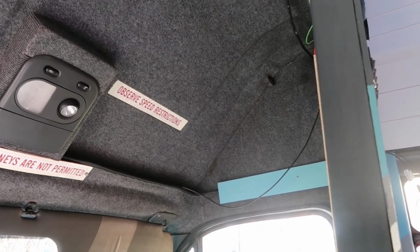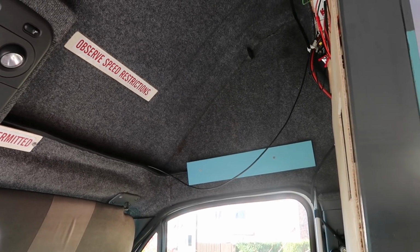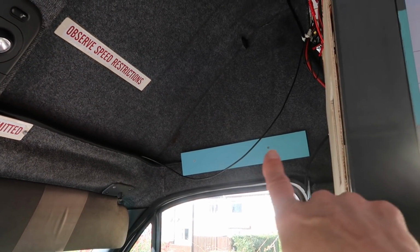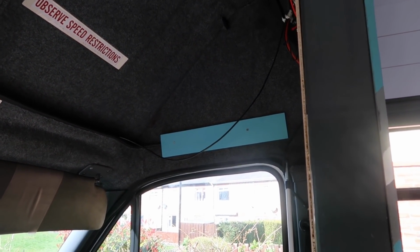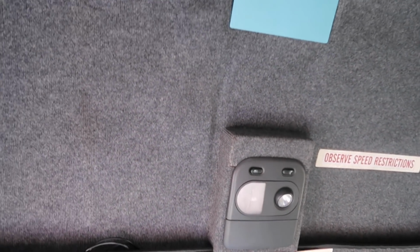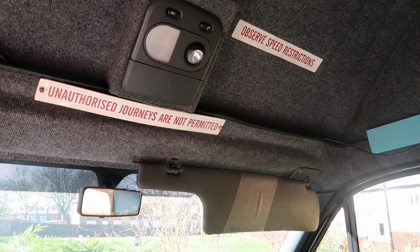Here in the cab I've stuck down some of the carpet, the original carpet, where we'd taken down some of the signs, and I've put in a plate here. It's just some plywood, and I've seen some sort of basket that I want to attach onto there for carrying things, papers, maps, that kind of bits and bobs, and then another one there, and that's literally just because there was a hole from taking down a sign. The rest of it just a few little odd bits where the auto carpet had become loose.